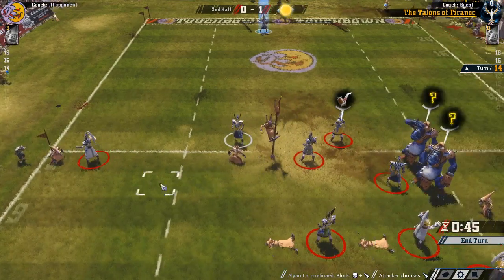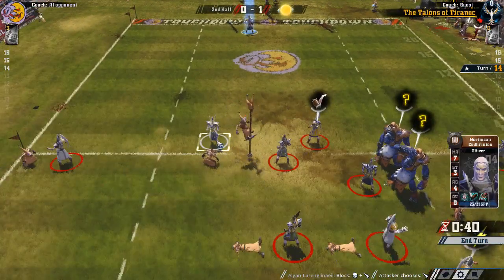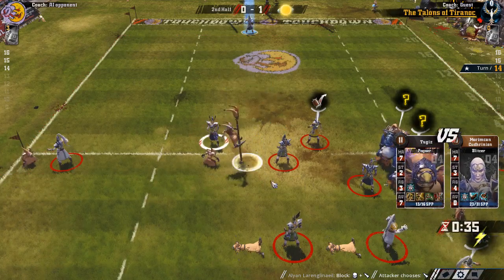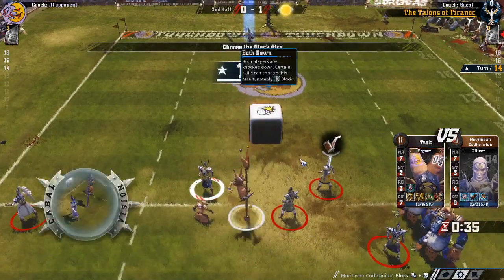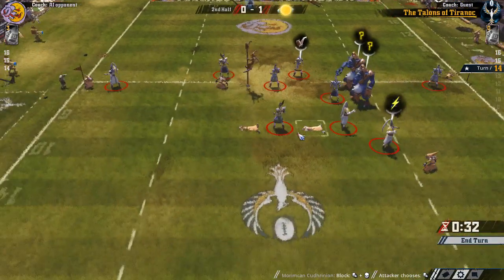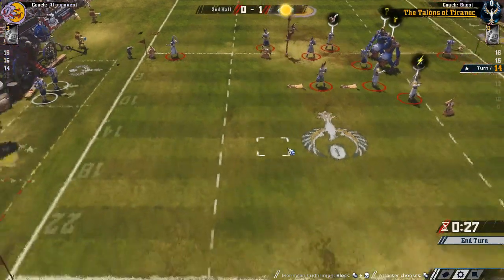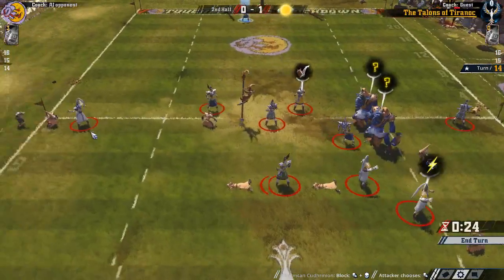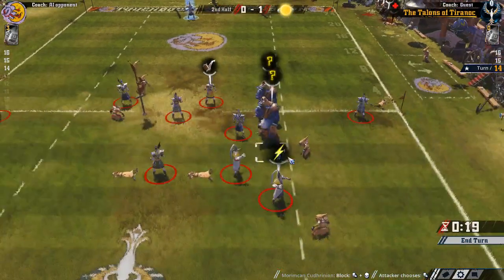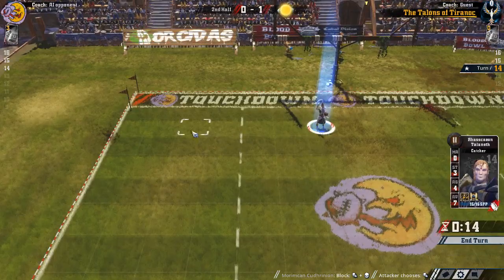Actually, in the positions I'm in where I'm close to pushing somebody out, I've got some advantageous blocks. I might want to not score this turn, maybe. Yeah, it's tempting to do that, especially with this guy being right on the edge here. If he doesn't get out of that position, I can push him off the field and have a pretty good chance of hurting him. So I am going to go ahead and stall here.